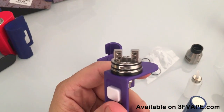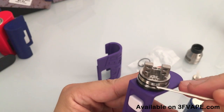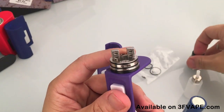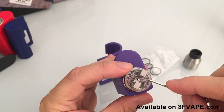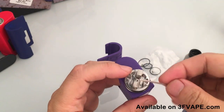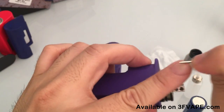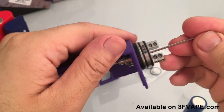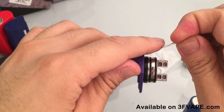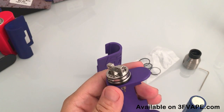Well, this RDA has a very normal two-post design. Here is the bottom airflow. If you are using the bottom airflow, the air will go through here, and there are three holes. It hits your coil when you put your coil like this, and goes up. And there is a deep juice well, like this. You can see, have a look. Almost this deep a juice well for the e-juice.